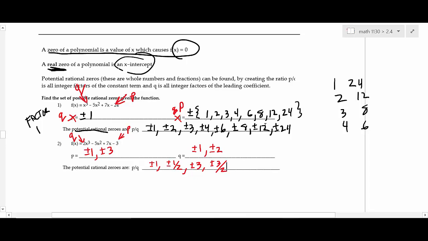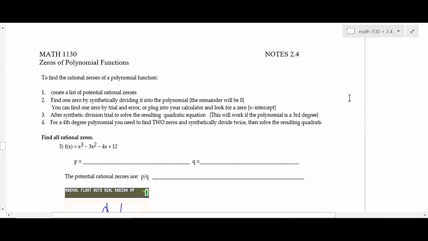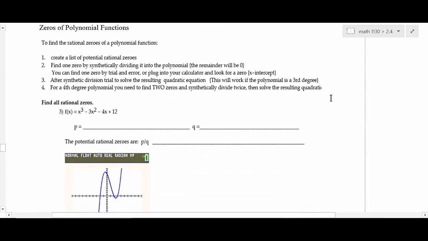The only thing I wanted to show you on that is in case it shows up. I don't think that kind of thing shows up. When I was in college algebra, about 1982 or something like that, we had to do these lists, and when we were finding zeros, we had to sort of randomly pick them until we found zeros. In the modern world, we just get your calculator out and find the first zero, which is what I'm going to show you how to do. So we're not going to do the p over q anymore.